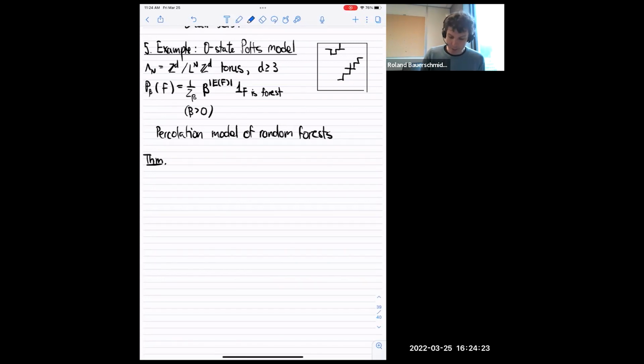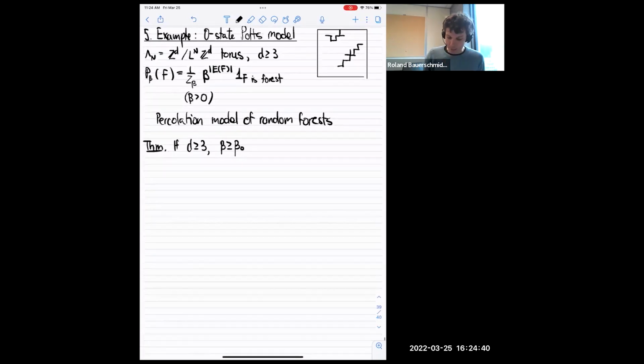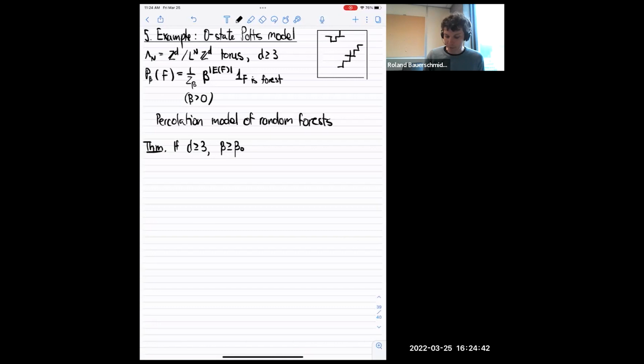How big are they? Is there a percolating one that is spanning over all distances? And so what can be proved is the following. When this parameter beta is small enough, it's in fact easy to see that all components are small. It is the case that these forests are dominated by ordinary Bernoulli percolation. They're all small if beta is small. That's easy to show. It's a high temperature argument.